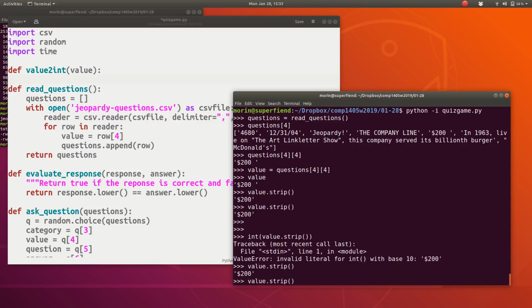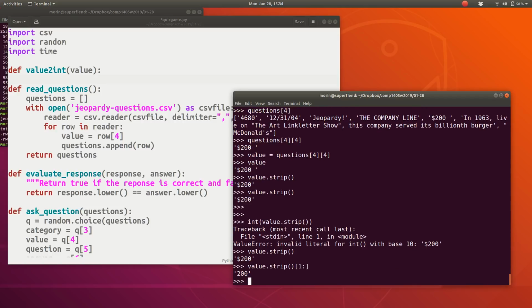So the dollar sign now is just occupying the first character of the string, or the 0th character of the string. So all I want are the characters 1 up to the end of the string, which I know how to get. I start at position 1, and I go right up to the end. Okay.